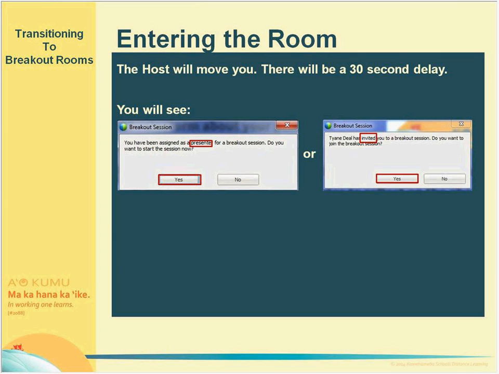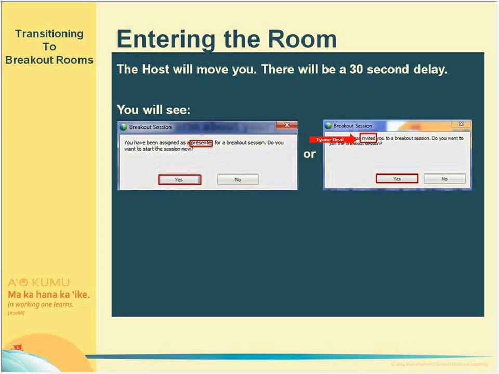In the rooms, there will be a 30-second delay before you actually enter the room. WebEx will automatically assign a presenter. So if you do see a pop-up box asking you to start or join a session, go ahead and click yes. You'll either see a pop-up box asking you to be the presenter or inviting you to a session.